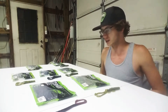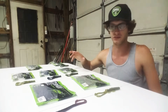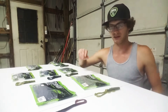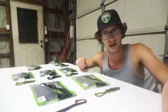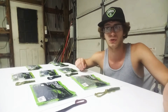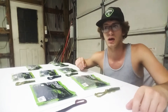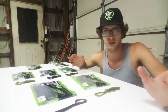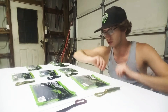Both of these are absolutely amazing baits. I think they get a 10 out of 10. They work really well for flipping and pitching. For those, you're going to want to use a 3/0 EWG hook. You don't have to go weighted if you don't want to — you can even put it on a jig. I typically go with a small, probably like a 1/6-ounce bullet weight. I don't use tungsten or anything, just some cheap little weights, and it works fine. It gives it enough to get to the bottom but lets it flutter on the way down.